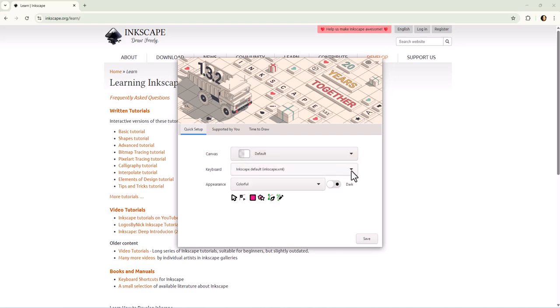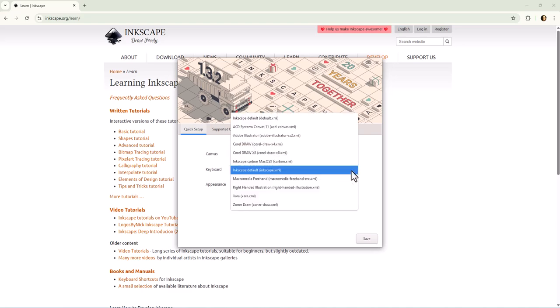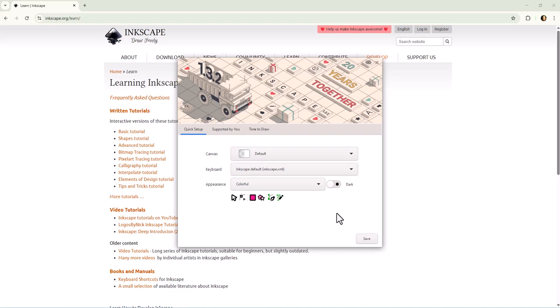There is the keyboard. This is for people who may be using other systems like Illustrator or Corel Draw. There's even an Inkscape keyboard for Mac OS for a certain version of the OS system. But I just go with the default. I use Photoshop a lot, but I don't use Illustrator, so I don't know those same shortcuts. They're probably similar between Photoshop and Illustrator. I don't know, but I don't pay for Illustrator. This is my program that I use, or I use Photoshop.